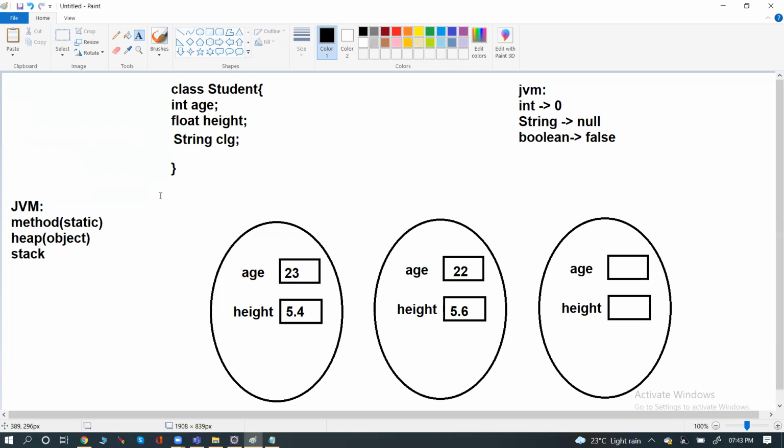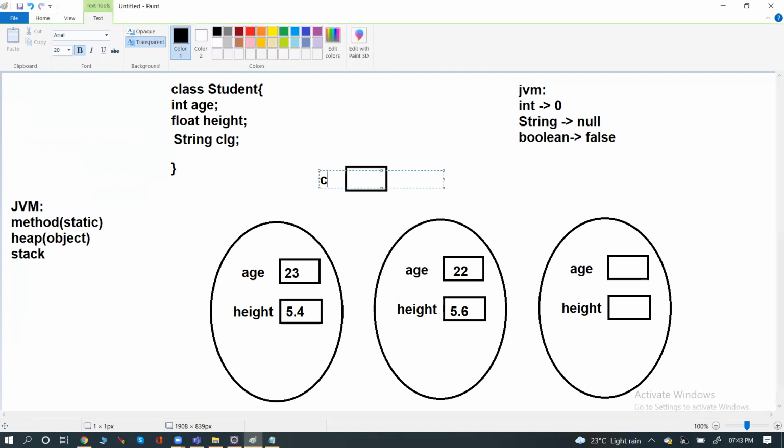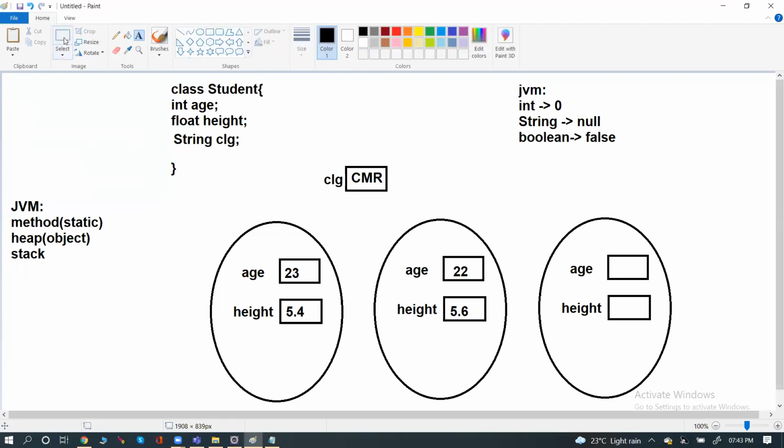Same, right. So we know that whenever we create an object, memory will be allocated for the college. Let's say this is CMR college we are talking about. And for all the objects, the college value will be the same.